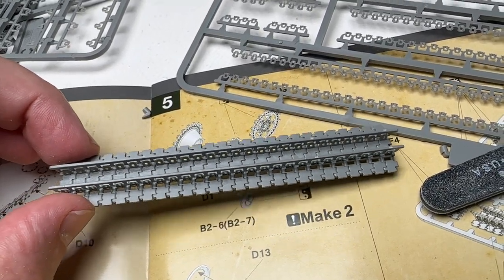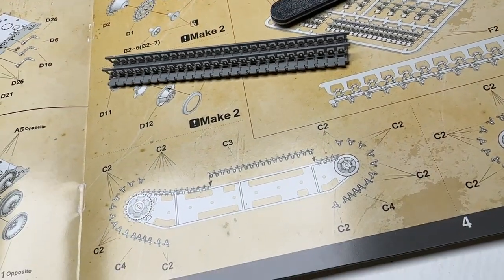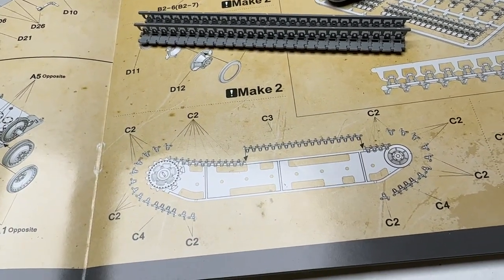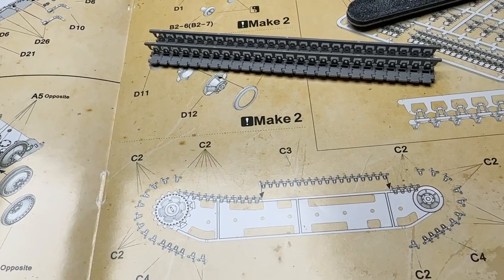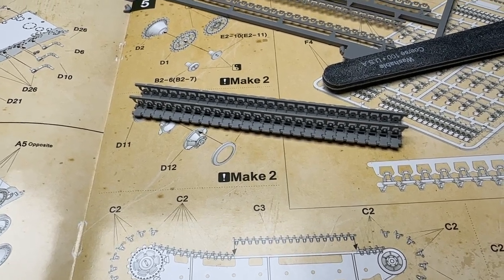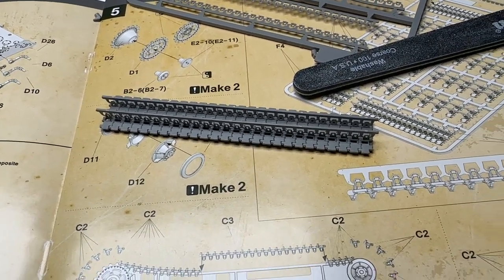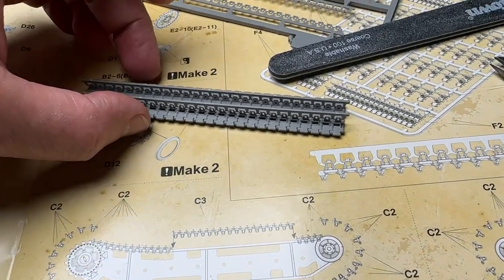So it's an interesting concept to do it this way, so you're not just putting on each individual one and they're all cockeyed. I guess you could make a jig for that, but then, wow. This eliminates some of the work of putting the teeth on, but with the new 3D separate track links I've seen companies making now, model companies may have to start thinking about putting 3D printed tracks with their kits, maybe, if they can't come up with a better solution than this.